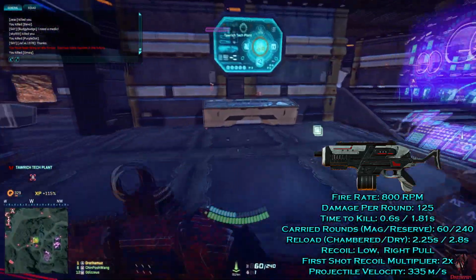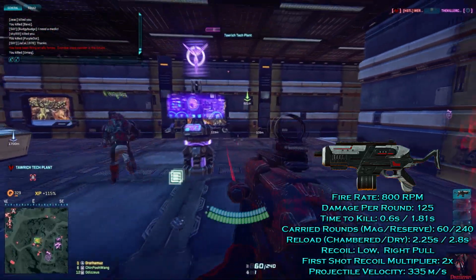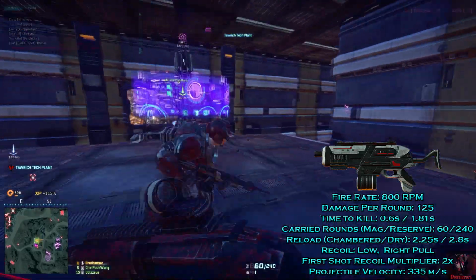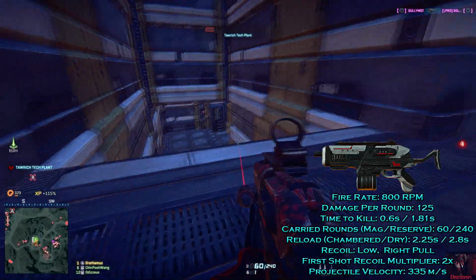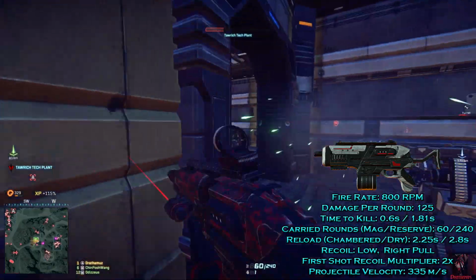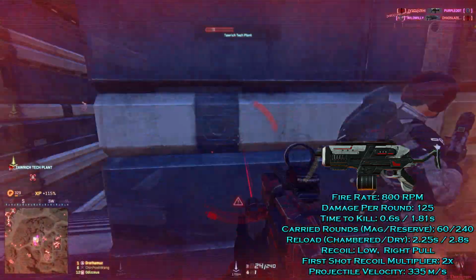The short reload speed, with the rounds still left in the chamber, is 2.25 seconds, which is considerably fast in comparison to the other second generation SMGs. Long reload with a completely empty dual drum magazine is 2.8 seconds, which is still very quick as opposed to the New Conglomerate's Blitz long reload speed of 3.5 seconds.